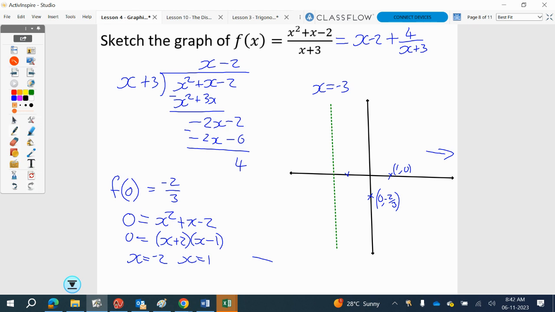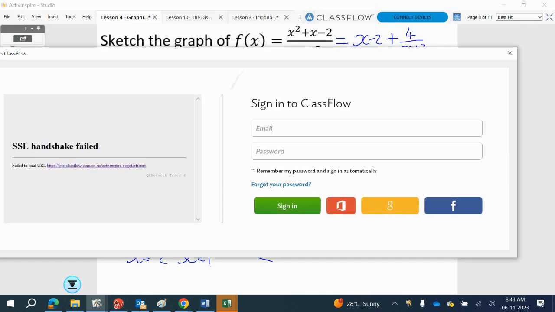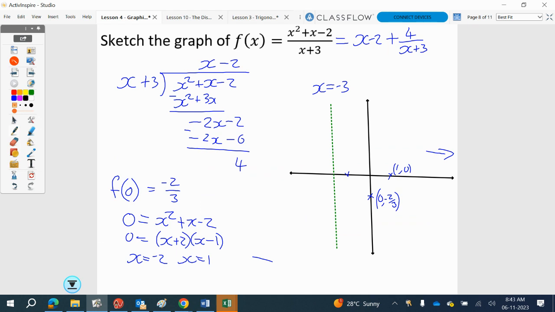Straight line. Look at this function here. What happens to this term? What happens to this term? Think about that term. What happens as we go to infinity? What is 4 divided by infinity? If you take 4 and you cut it into an infinite number of parts, how big is each part?